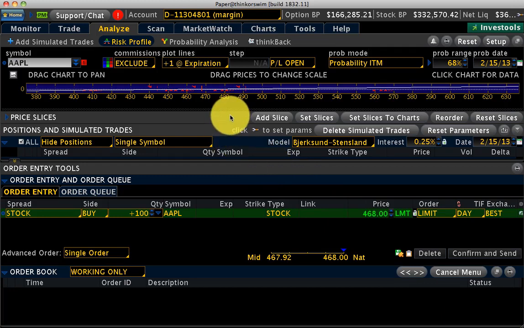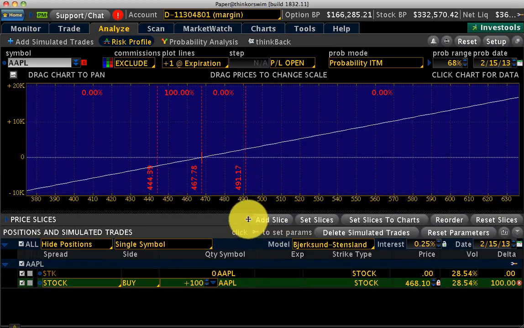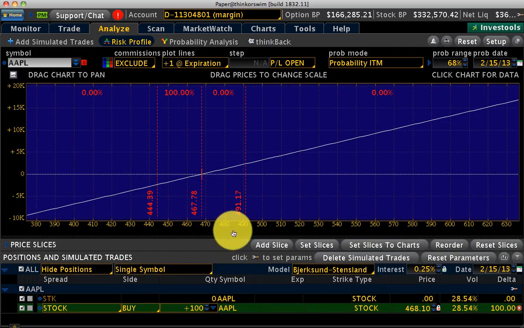So what I have here is stock, and we are buying, and I'm going to simulate this trade. It might be a little challenging, but let's see. We're going to buy 100 shares because this is stock, this is not option, and you can see that it's stock at $468, approximately somewhere there. And then if we wanted to simulate this trade, this is what a stock position looks like.